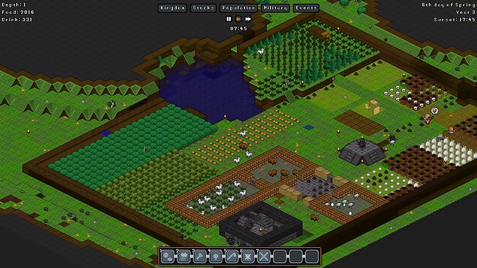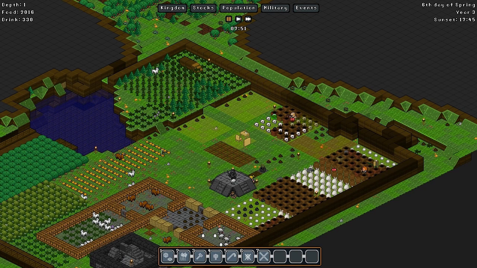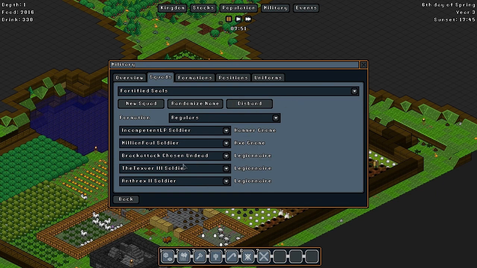Whilst you have been gone, I have set up a few things. I'm going to quickly go over those before I do anything else. First and foremost, I have moved Brack Attack into the Fortified Seals. Well done. And until we replace Spartan Cupcake, we have swapped the Fortified Seals to regulars. So we've gotten rid of the Spartan position for now.